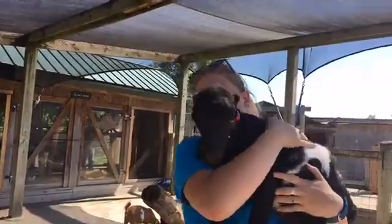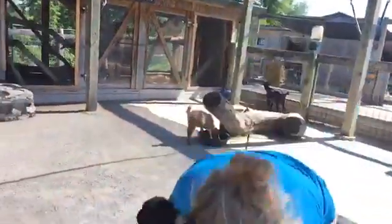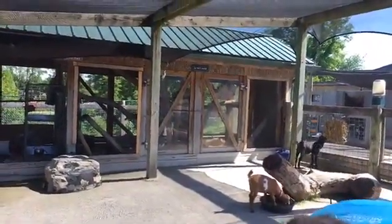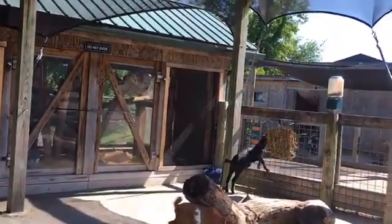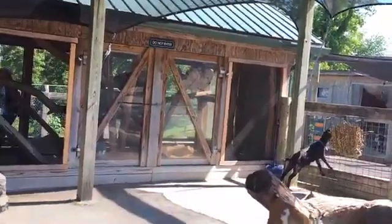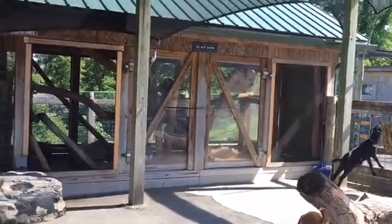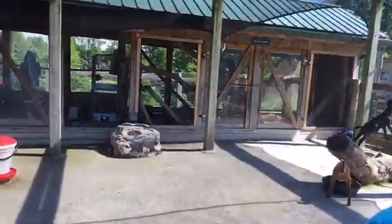So what times do they get fed? Do they get their bottle? They get a bottle at 7:30 in the morning when our zookeepers first come in, and then a bottle at 2:30, and then a bottle at 6 o'clock in the evening. With our 2:30 feeding, we bring them out here in the yard and let our guests watch us feed them. Oh, that's fun. They're getting to the age where they basically inhale their bottles, so you have to be here right when we start, or you'll miss the whole thing. But then we usually have them out from 2:30 to about 3 o'clock in the afternoon, in the yard again so people can see them as well.